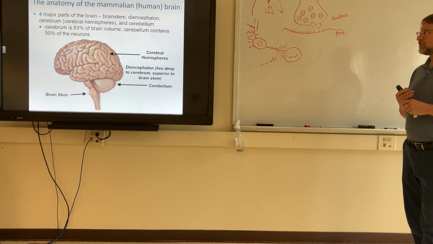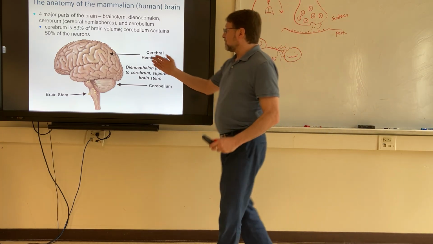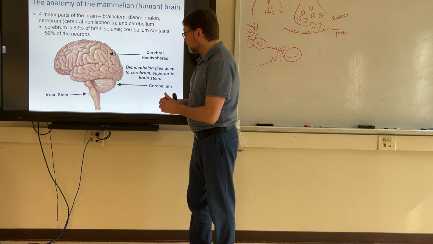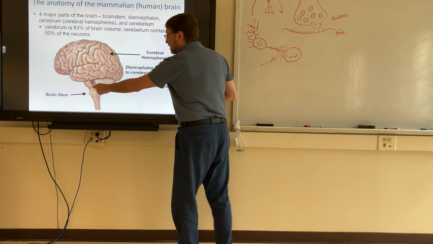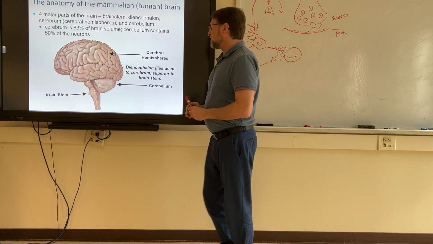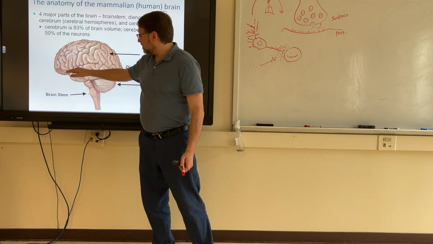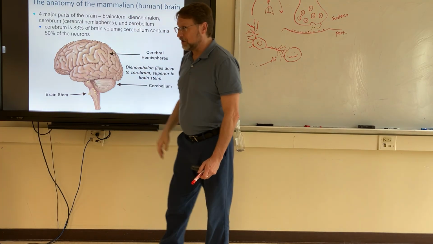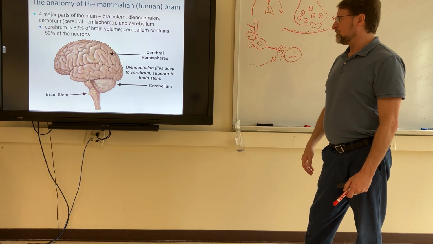So let's start with the first outside look at it. We pop it out of the skull, we peel off the outer covering, which is called the dura, and we see something like this. Yours will look, if you've done one already in human bio, the sheep brain will be a little flatter, cerebellum will be back here, and the brain cells going that way because they go around the world this way instead of us, where we're going down. You'll see a much smaller cerebrum compared to the cerebellum, and you'll see much larger olfactory bulbs, which we'll name later. They're huge up here, which are controlling their sense of smell, which they use to identify the world. We use ours, but nowhere near what the animal world does.